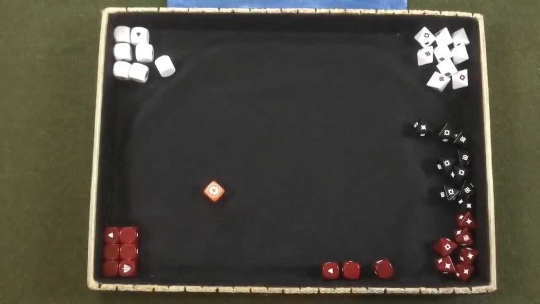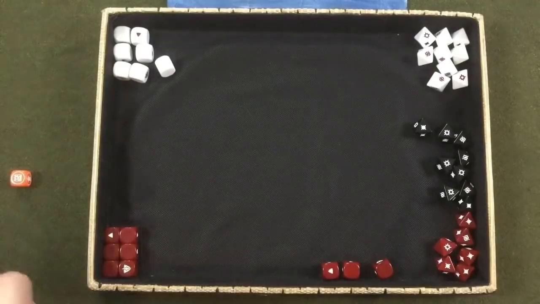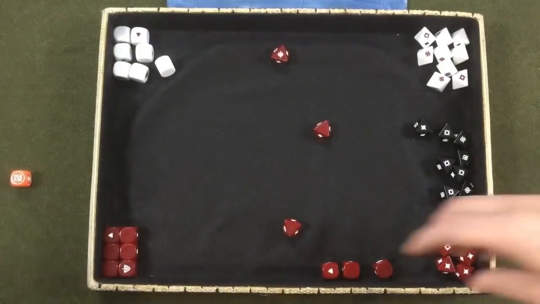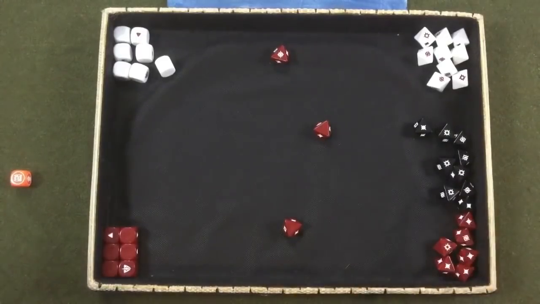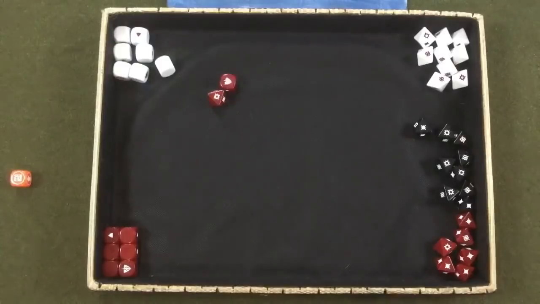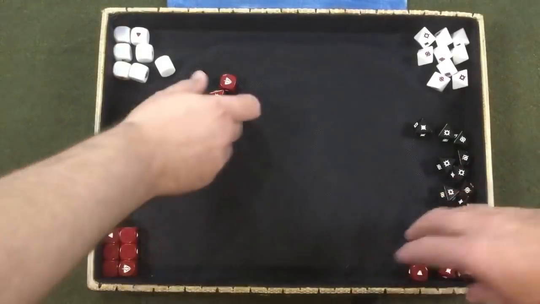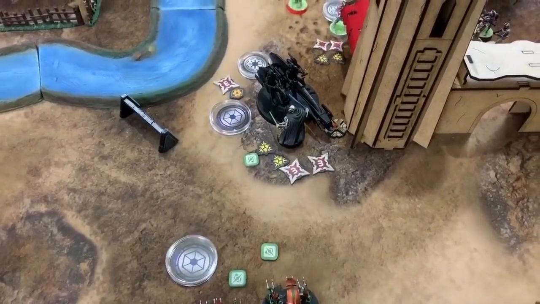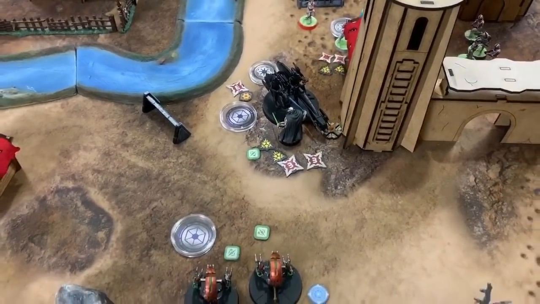Okay, so I would normally have cover 1 here. Of course, Rex has Sharpshooter 1. So, wait, does he even surge? Oh, yeah, to crit. 1 crit. Spend a surge token. All right. So I've spent 1 surge token, taking a second suppression on Grievous.